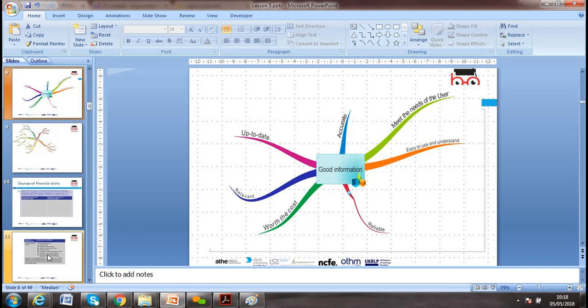It needs to be up to date. Yes. So as much up to date as we can get it, we will try. Second, we need to look at whether that information is accurate, the accuracy of the information. The data we are getting, how accurate is it? For what purposes we are getting the data, is it relevant? Yes. So we need to check the relevancy.